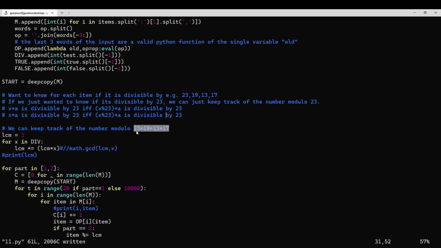And that's basically for a similar reason, right? As you can subtract out 23s here, you can also subtract out any multiple of 23. So you want to keep track of whether or not it's divisible by 23. You can subtract out any multiple of 23, keep track of whether or not it's divisible by 19, subtract out any multiple of 19. This number is a multiple of all of these numbers, and so you're allowed to subtract it, and it won't break any of the divisibilities that you care about.